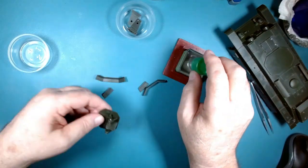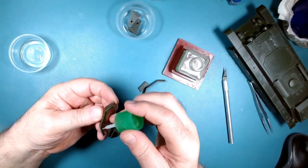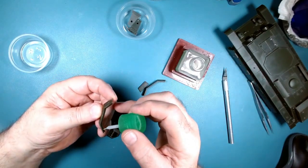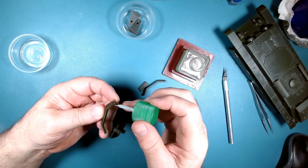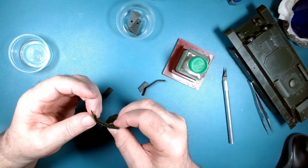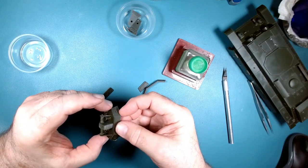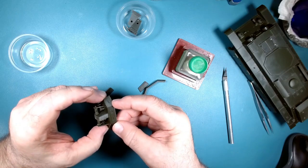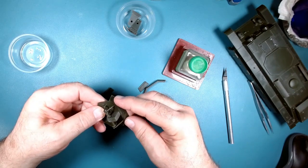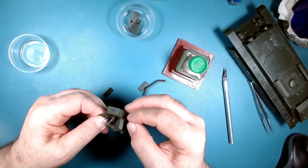Huh. Okay, apparently I didn't put enough glue on there, or I let it dry too much. Some of the plastic in this kit is brittle, really brittle. And I've noticed that it doesn't soften up real quick. It takes a little while. I want to try and get this all built up at one time, because that way if the joints are off a little bit, I've still got a little wiggle room.